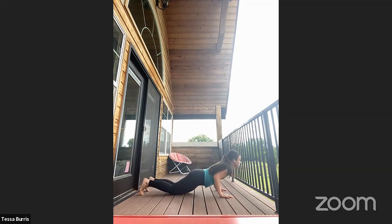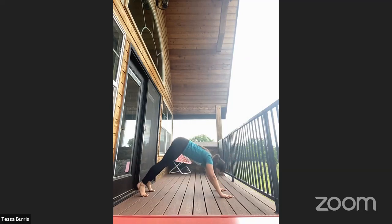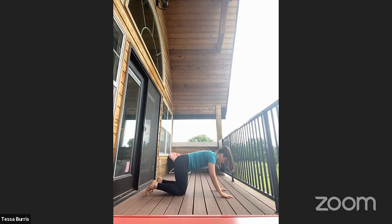Lower to low push-up position. Inhale, upward facing dog. Slight bend in the elbows. Exhale, downward facing dog or tabletop position, whichever one suits your body today.